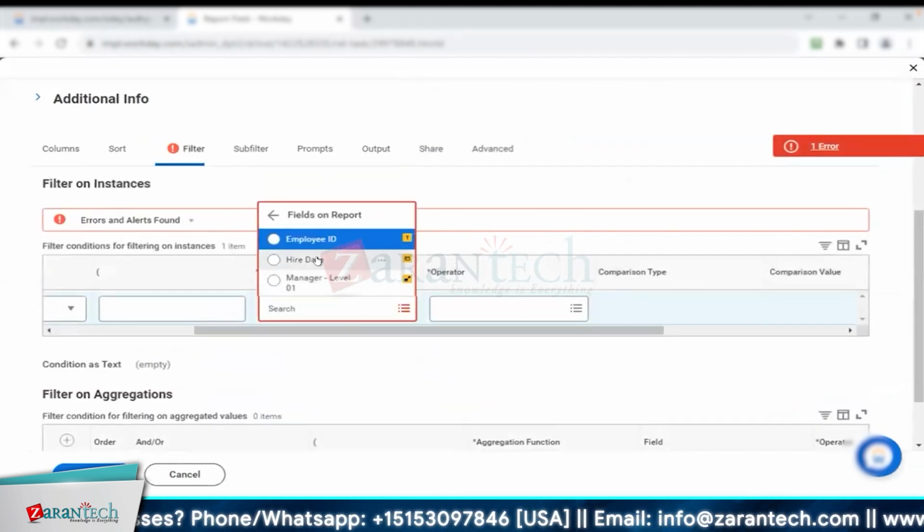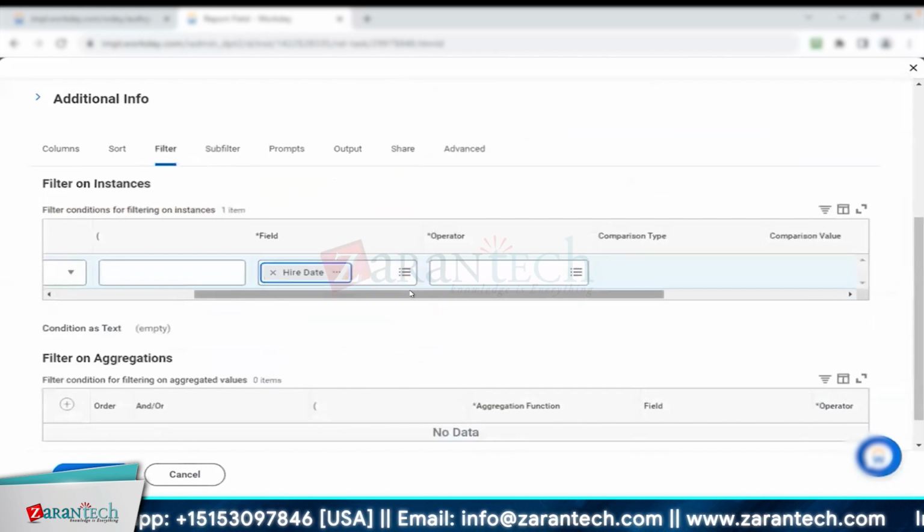So I want to use the hire date. Let's say the first requirement that I received is that I need all the new hires within a date range, starting from the year until, like how many new hires were added in the company in the first 6 months.